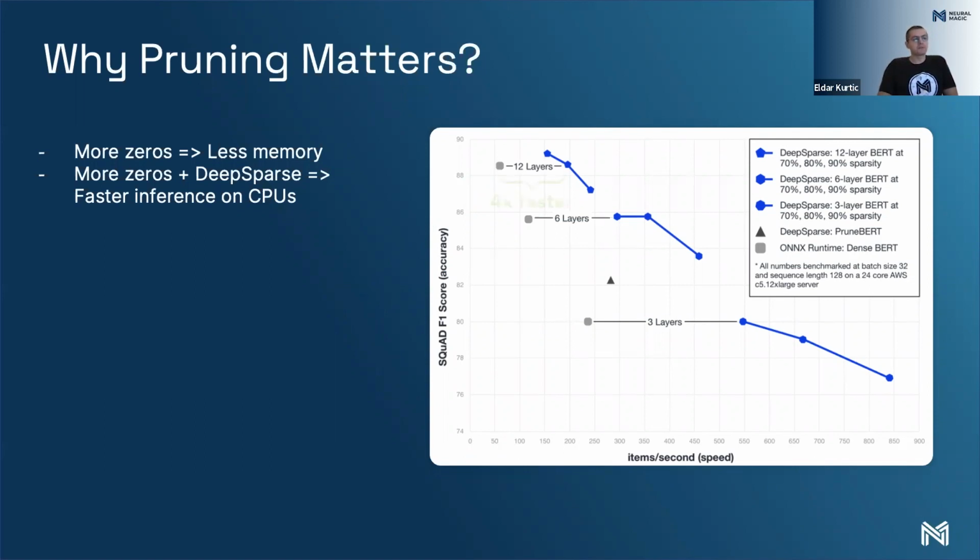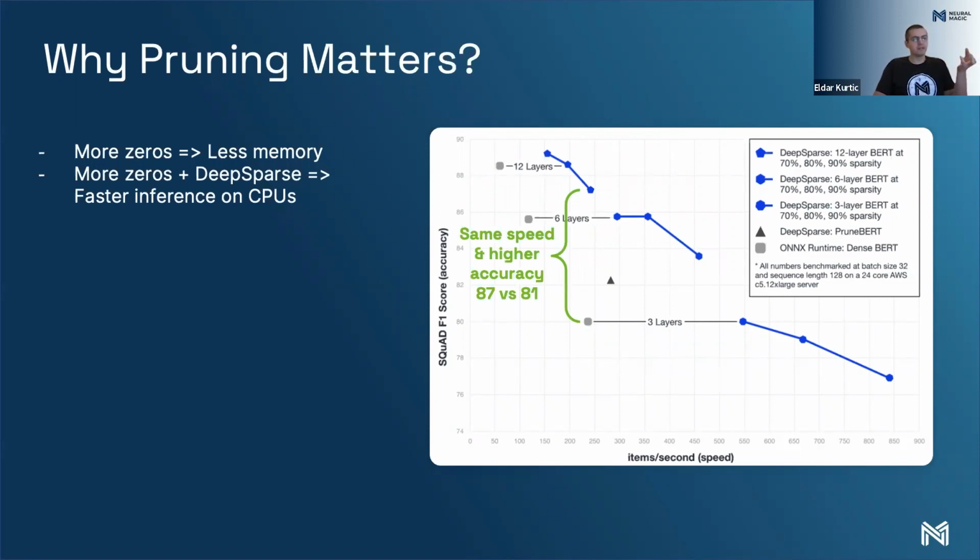The first observation that we can see here is that if we compare these data points on a horizontal line, for the same level of accuracy, by just imposing a certain degree of sparsity on the model, we can get models that are from 2 to 4 times faster than the corresponding dense model running in the ONNX engine. And these models are obtained with the simplest magnitude pruner. Towards the end of the presentation, we will see that we can significantly improve upon these results by leveraging our second-order pruning techniques.